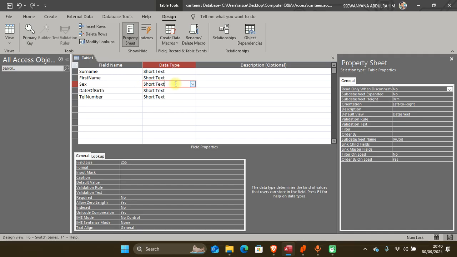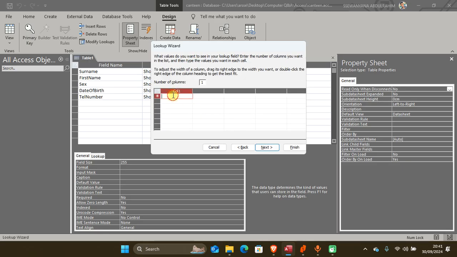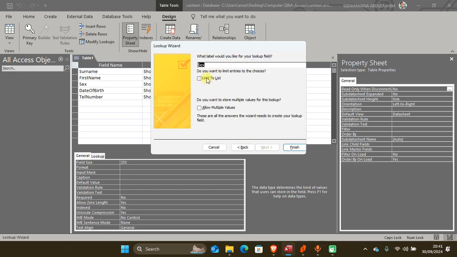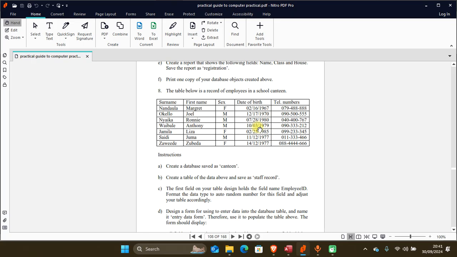Come under the sex field's data type, click it, and click on lookup wizard. I will type in the values, next, you write in the values, F and M. Click next, and make sure to limit to the list so that someone cannot be both. Click that, finish, done.